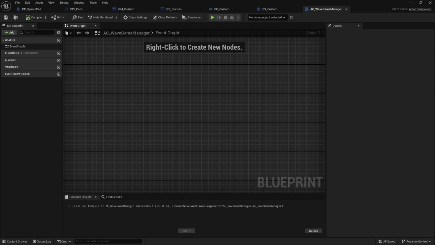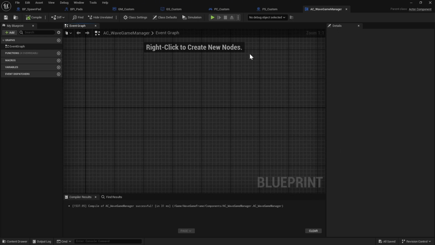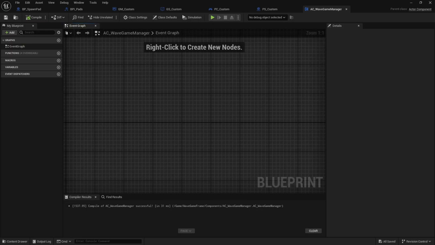Essentially, you could write all of this inside the game mode if you wanted to. Or you could have split it into two different actor components, which is what I did at first. I had a Wave Game Manager and a Horde Manager, pretty much, and we did it on two separate components. But ultimately, I think it is easier to just do it on one component, easier to understand anyway. Now, a lot of stuff is going to happen inside of this component, okay? A lot of stuff. This is going to handle the Wave Game everything. This is going to handle the game timer. This is going to handle the enemy spawner, all of it.